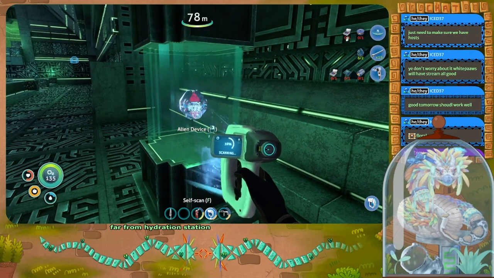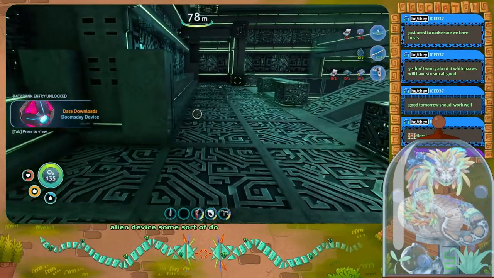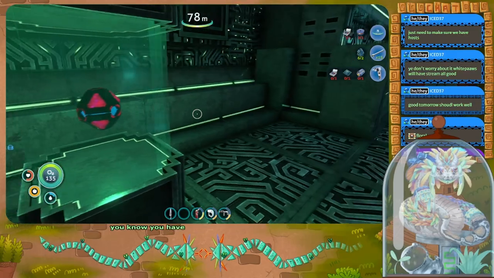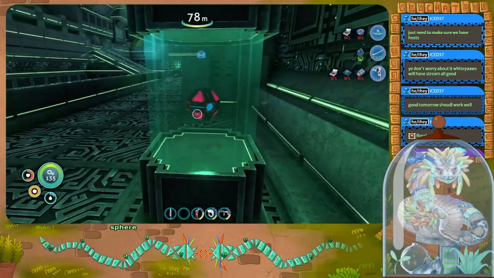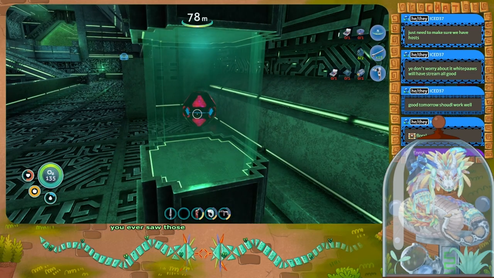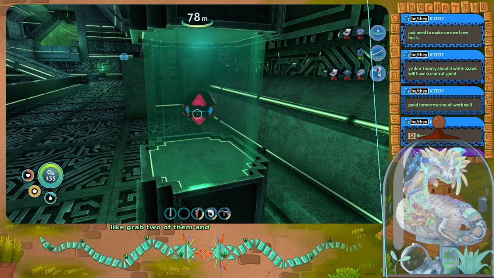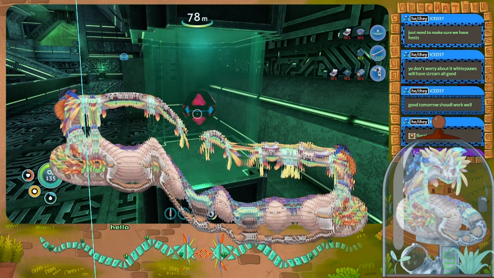Ooh. Ah, yes. The alien device. Some sort of doomsday device. Ah, yes. Of course. Everyone knows. You know, you have like a triangular sphere little... You know what this reminds me of? If you ever saw those, they were like extendo sphere things. Like, you could collapse them down into a small ball, but you could also grab two of them and pull... No! No, you fool! No, what have you done? What have you done? Whoa, whoa, whoa! Are you stretching me out?